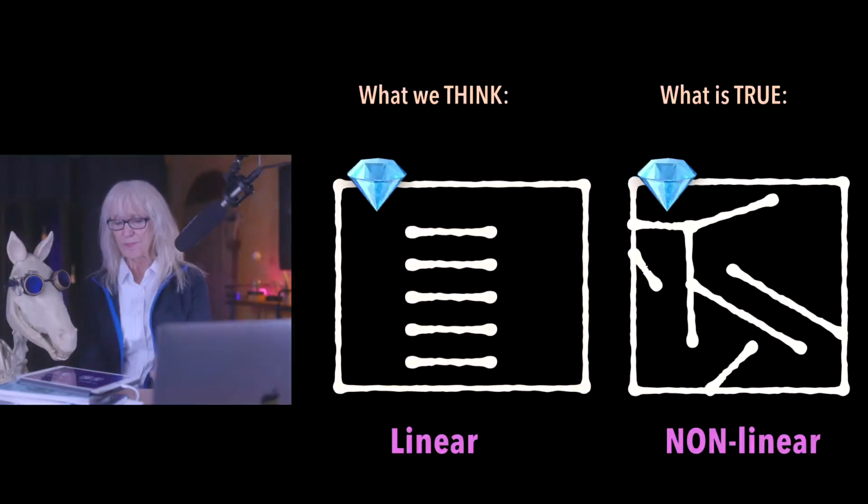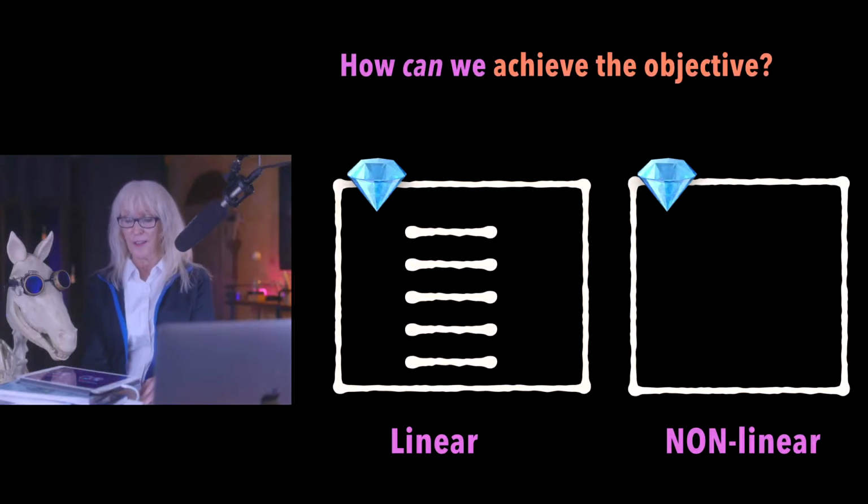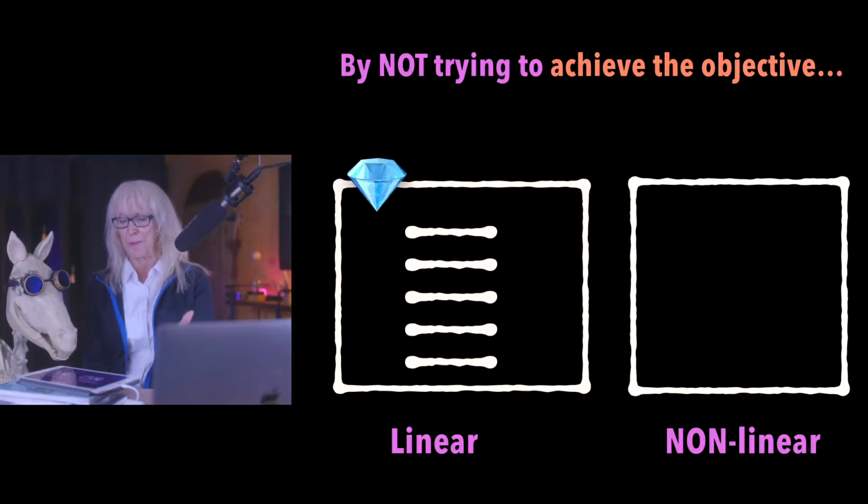So this is the problem: what we think is true, what's actually true. We're in a maze, we don't know we're in a maze for anything interesting and creative. So then how do we achieve the objectives if we don't know the boundaries of the maze and we can't follow the steps? That gives us premature optimization, we hit a local optima. What does that mean?